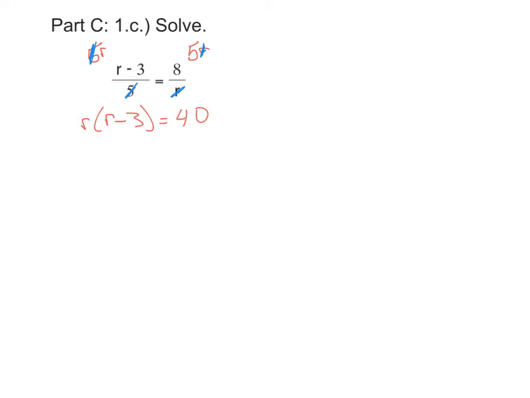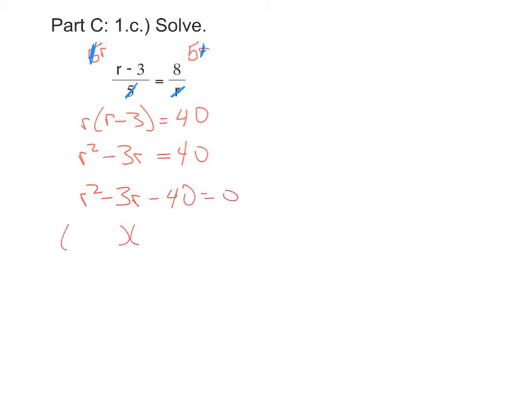But it's not exactly a nice, simple linear equation. We have to see what we're dealing with. So I'm going to distribute this r and get r² − 3r = 40. Now, because of the r squared, I recognize that this is going to be quadratic. In order to solve a quadratic equation, we have to get it equal to 0 first. So I'll subtract 40 from both sides, and there it's equal to 0.